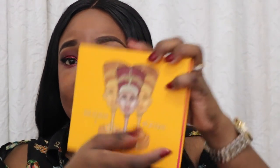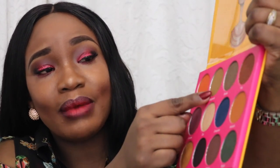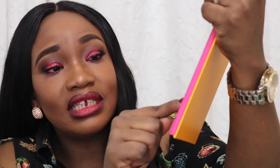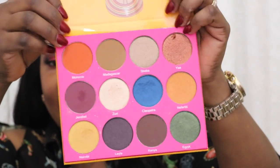The other one included in the bundle is the Nubia 2. I've not used everything but I've used a couple. With the Nubia 2, it comes in a bigger palette and the eyeshadows have individual names. This one is Morocco, this is Madagascar, this is Sheba, this is Ja, this is Jezebel, this is Zuri — I've used this one, it's really nice — this is Cleopatra, this is Nefertiti, this is Nairobi, this is Leina, this is Kenya, and this is Egypt.